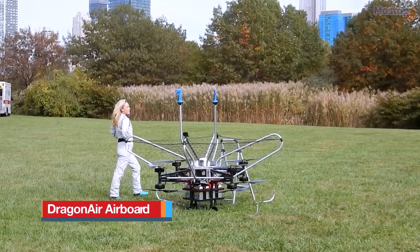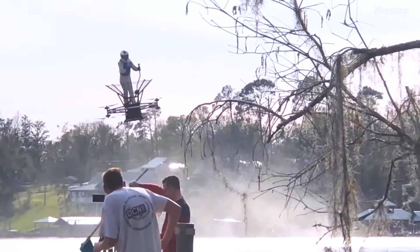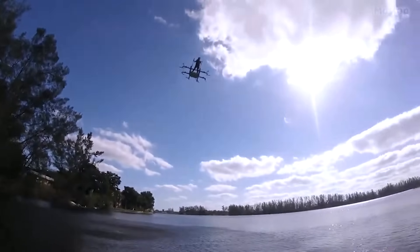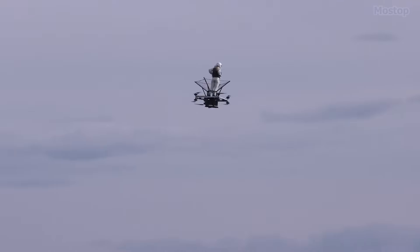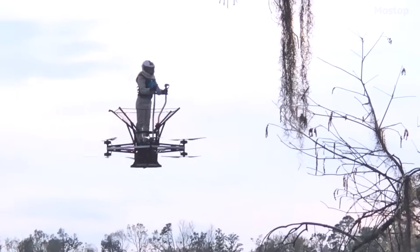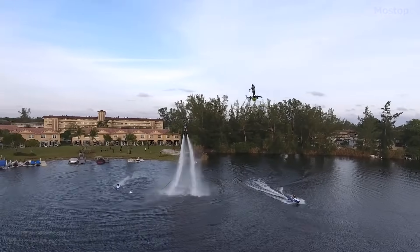Dragonair's Airboard: The Airboard is a one-person electric vertical take-off and landing hoverbike developed as part of the GoFly competition. The pilot stands while flying and controls the aircraft using two large ski-pole handles. Built from lightweight carbon fibre, the Airboard features a compact design with four pairs of coaxial motors driving 40-inch propellers. The development team is led by Jeff Elkins, the creator and designer, who began working on the EVTOL aircraft in 2015.